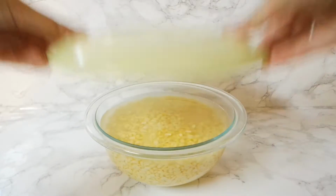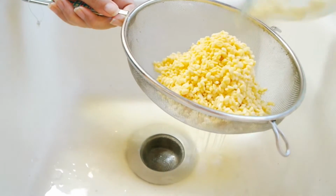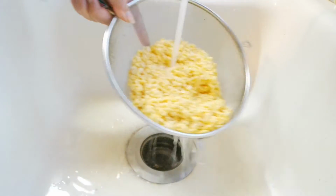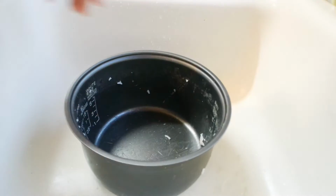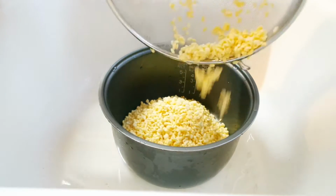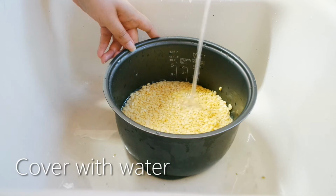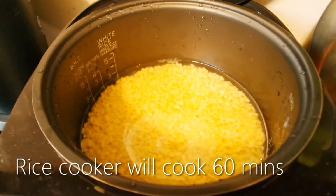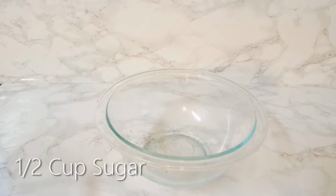Afterwards, the mung beans should look a lot bigger. Take the mung beans out and rinse out the dirty water. This is such a pretty yellow color and makes me kinda happy. We're cooking the mung beans in a rice cooker bowl, so go ahead and add them in there. Add some water to cover the mung beans. I think this is the best way and the easiest way to cook mung beans rather than standing over a pot and watching it cook for hours.